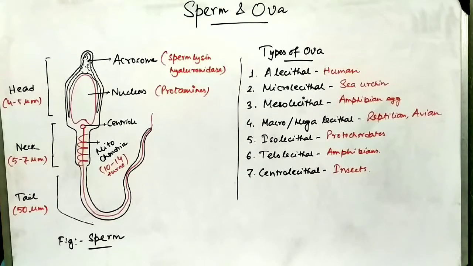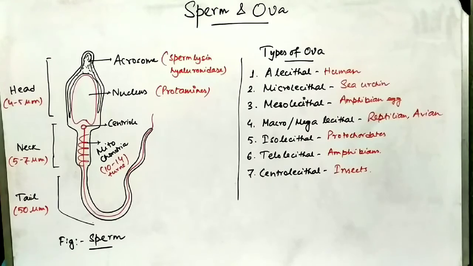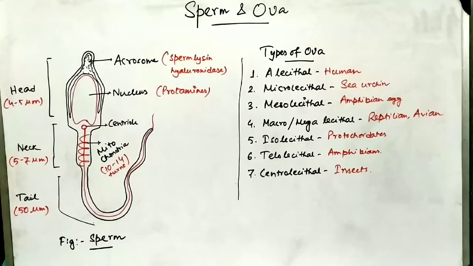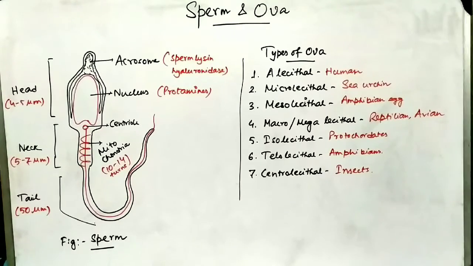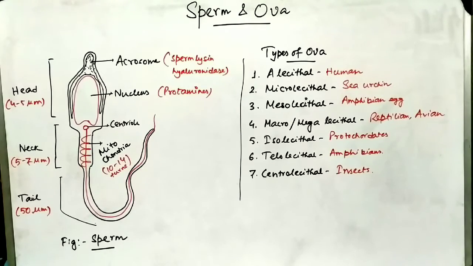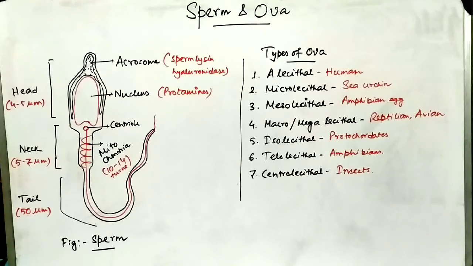At first you can see in the diagram that this is the structure of a sperm, and from the spermatid, this spermatozoa develops. The process by which the spermatozoa develops from the spermatid is known as spermiogenesis. So this is the product of spermiogenesis, the mature sperm or spermatozoa. There are a lot of changes that take place from a circular or round cell into this type of structure. A lot of changes occur inside the spermatid to form the spermatozoa.